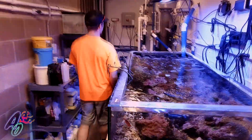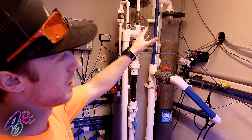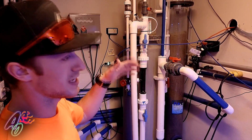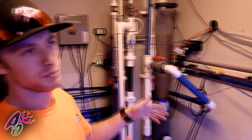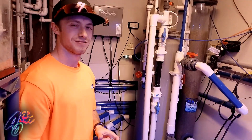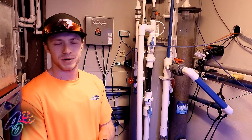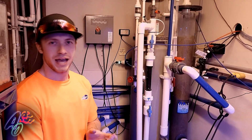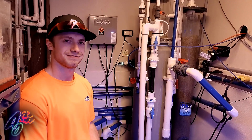Everything is hard plumbed. This RK tube skimmer runs the whole wall of fish you see. The UV is right behind it, and we've got a fluid sand filter which helps keep the nitrate sand filtration up. Tons of filter socks as well. Behind this wall behind the tank they run an ozone generator - they went all out. Ozone is a lost art and an expensive thing to put on a system, but they've seen a lot better parasite control for ich and velvet. Between the ozone, the UV, copper or formalin, and feeding Renko, that helps keep parasite control down.